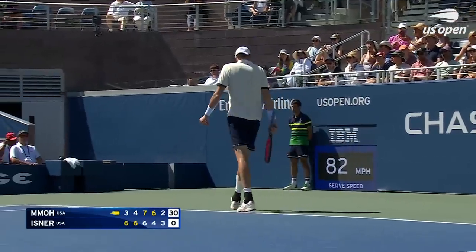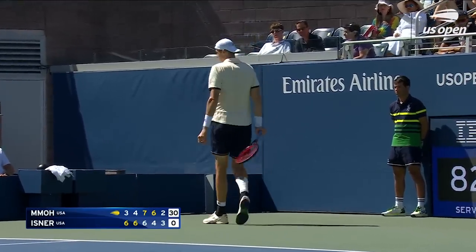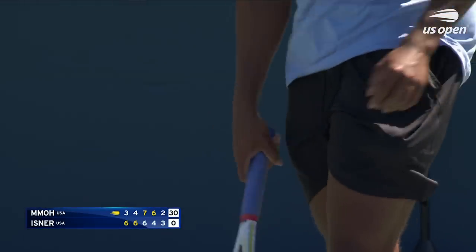30 love. Yeah, again, that's that flat backhand from Mmoh that we've been talking about. Stays so low and so hard for Isner to really time that, especially when Mmoh gets it deep in the court like that. Just skids right off the court.